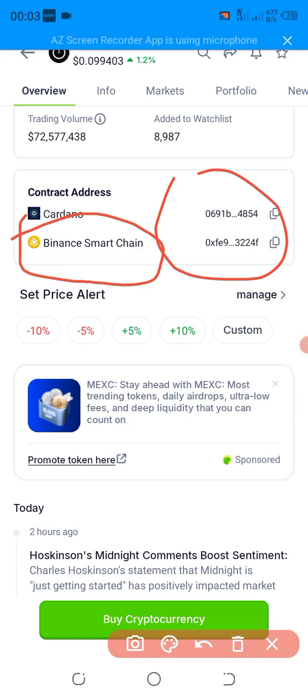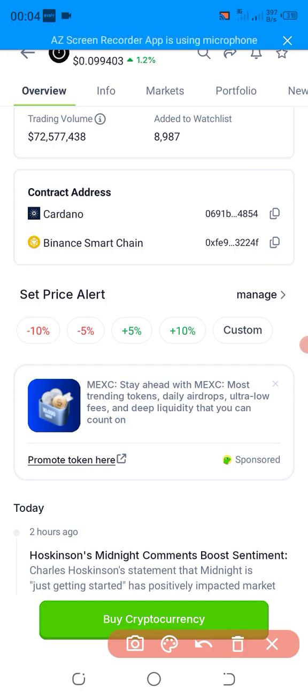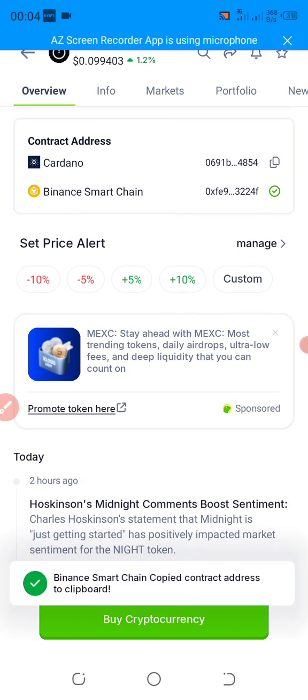So what you are going to do is just copy this contract address of the coin. I will show you in my subsequent video how to actually use the contract address to buy the coin. You just copy the contract address of the coin and use it to buy from PancakeSwap.